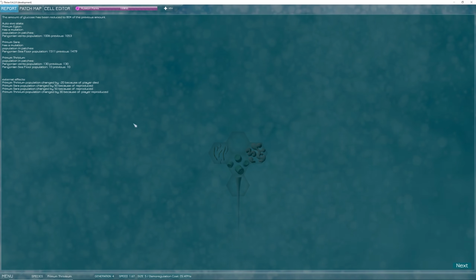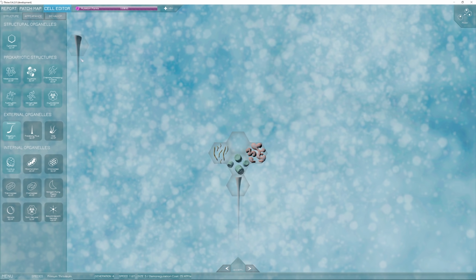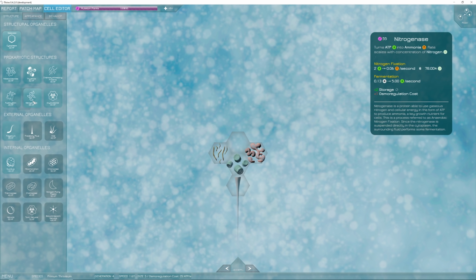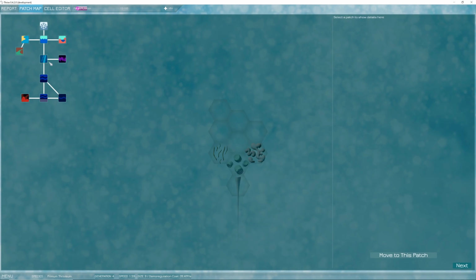Oh, okay, we're out of ATP. We're going straight into the editor. Okay, looks like we need more storage for our stuff. So this will actually ferment, but this will also add storage. Yes, we need that, but we can't actually turn sunlight into glucose yet because there's no sunlight. So we're going to go to the patch map and we're going to move up. We're moving up to not quite as dark.